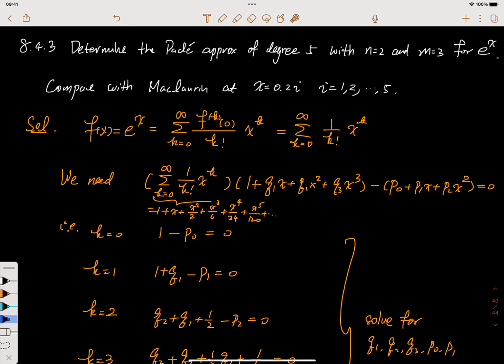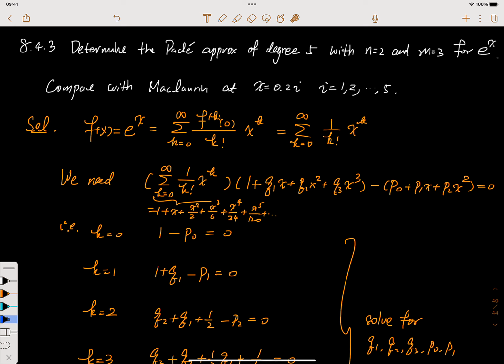So we first recall the Maclaurin expansion for this f of x, which is just the Taylor expansion of this f at point 0. So that's just giving us this. And now remember the k-th derivative of this function evaluated at 0. Remember that it's e to the x, so you take the derivative no matter how many times you want, it's just always giving you e to the x.